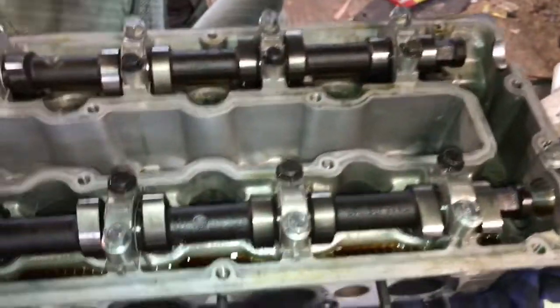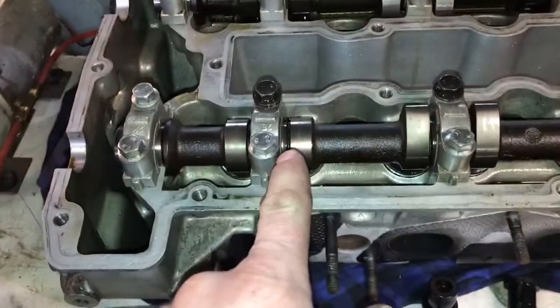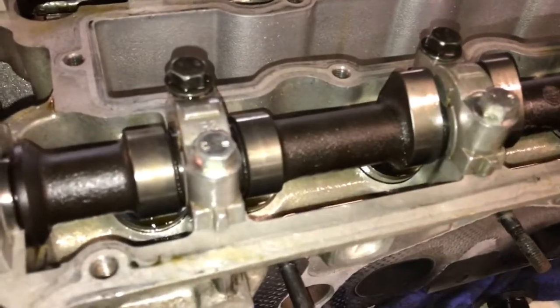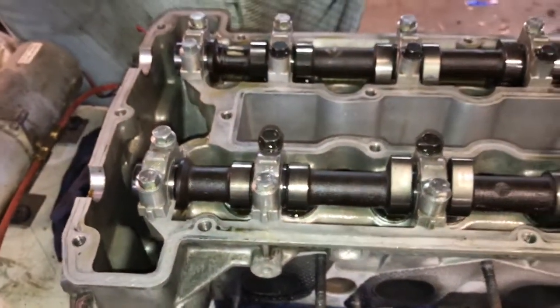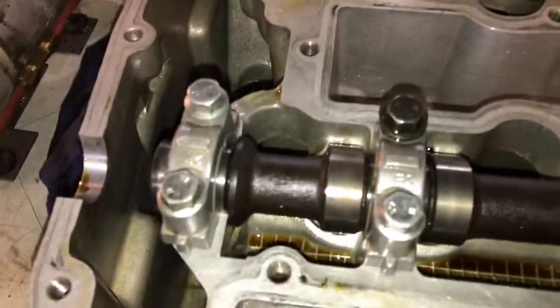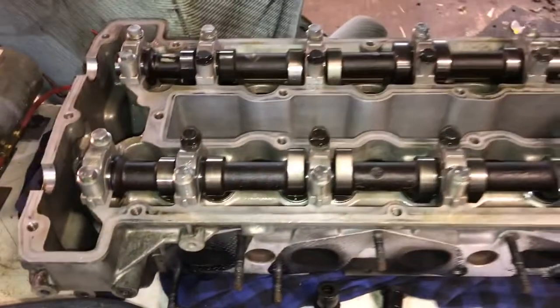We'll have a look at the head I pulled off the engine I rebuilt a couple years back. It has a fuel rail with bigger injectors - it's what's called the big port head for the 2.1/2.3. The camshafts are custom made, custom grind, with about 9.3 millimeters of lift and a fair bit of duration. The car had a noticeable lump at idle and a really good top end because of those cams. After a few years of use it's still nice and shiny - nothing wrong with this head whatsoever, the lifters are all basically brand new. But I just wanted the new head with different combustion chambers, as I described in another video, so that's going in instead.